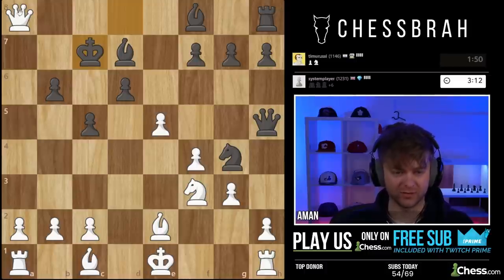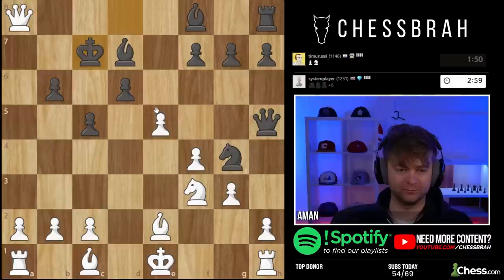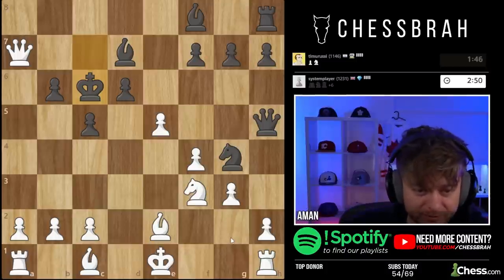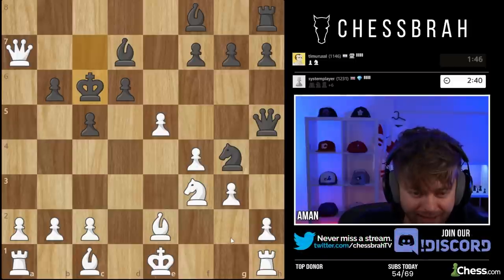We want to get our pieces involved here. That's my one thing, is I don't have a lot of pieces involved. Let's check. Bishop a6. Yeah, it just doesn't threaten anything. Here we go. This is what I want. The king coming up the board. That's what we need. This is, yeah, exactly right, buddy. Exactly right.